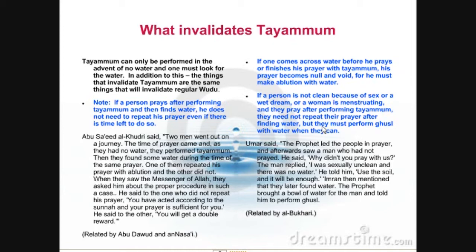But you still have to make ghusl, because you guys know that, right? You still got to clean yourself up. Once the hurricane or tornado or whatever it is is over, Allah accepted your prayer because of the circumstances. But now that it's over and your water's running and fixed again, you have to go in there and make ghusl. That's just common sense. And that's based on the following evidence.